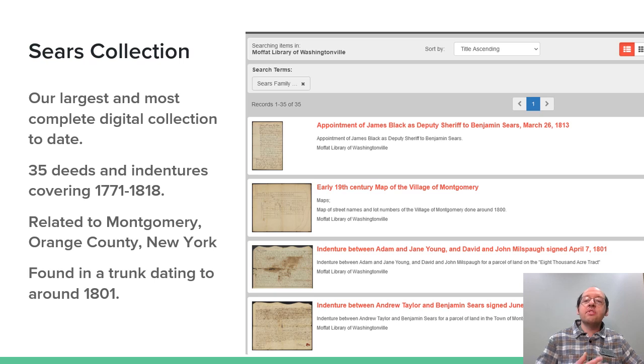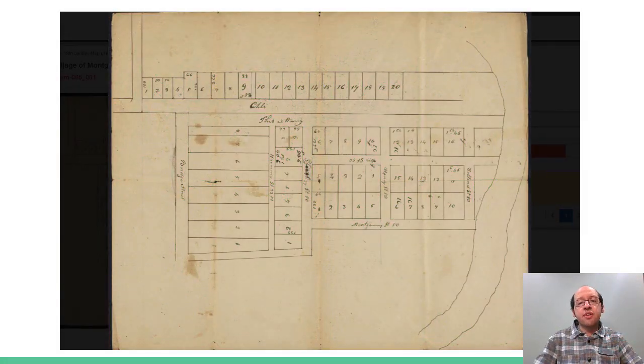So these are somebody else's papers, but he is a very important person in our community because he was very well off. He would have covered our area as well as Montgomery, and these documents relate to that specific area, but we are custodians of them because he was important to our area too. We made sure that we made all of these available online for you.